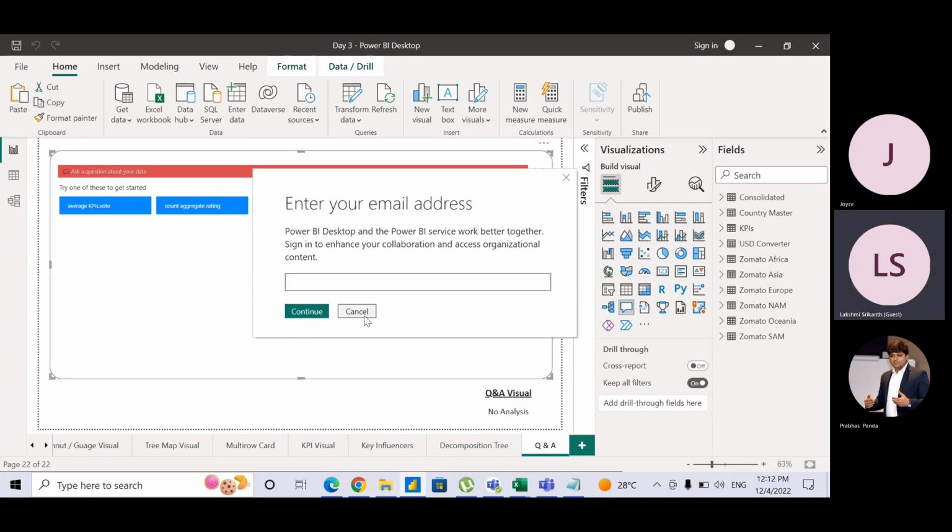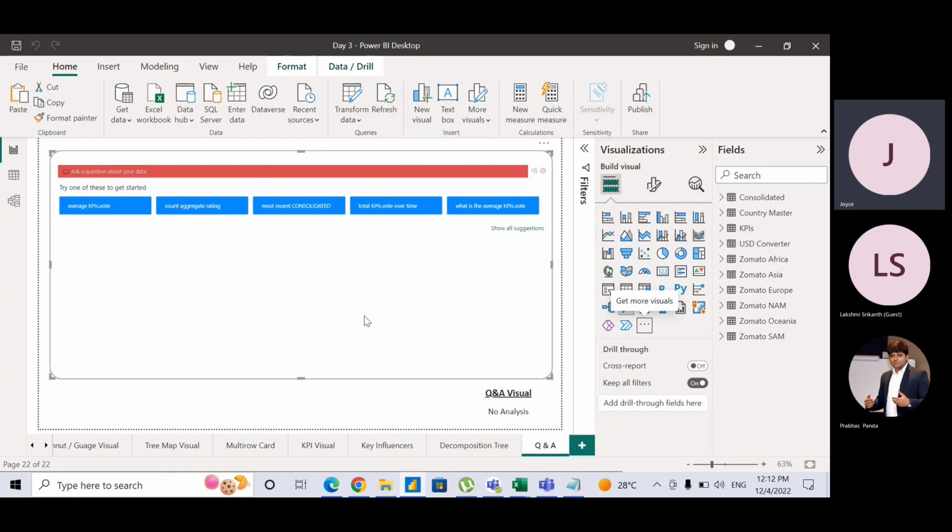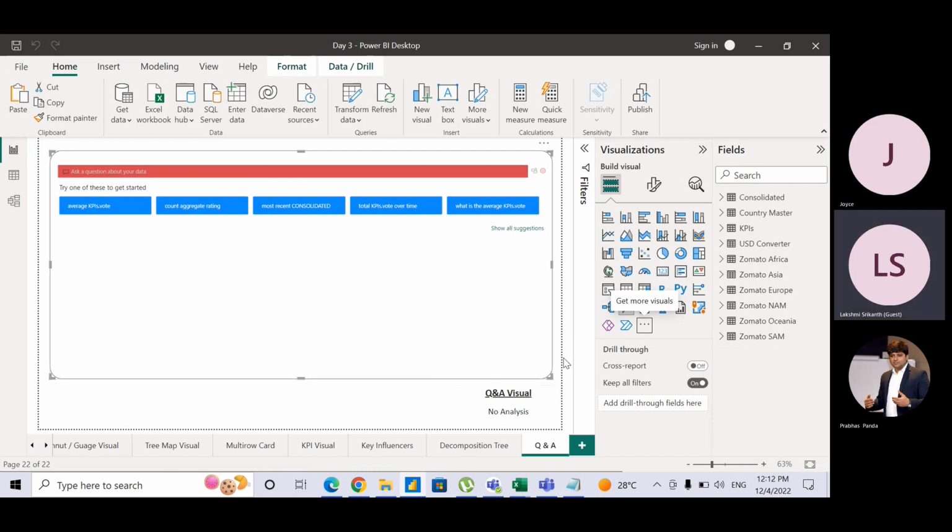Exactly, the personal accounts you can't sign in. If you want to explore, try it with your organization account. You should be able to see the options.